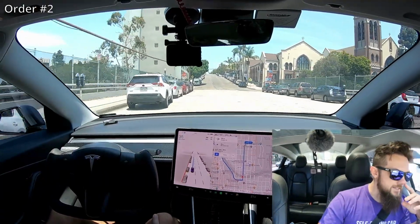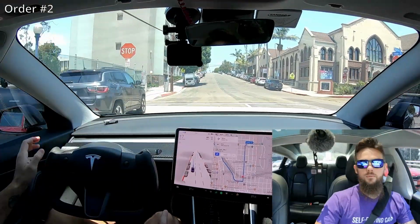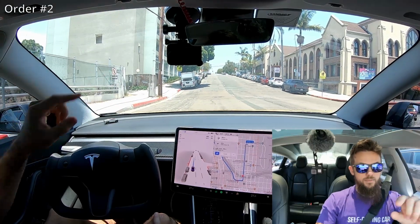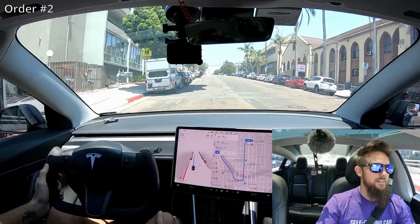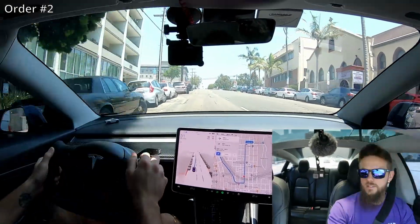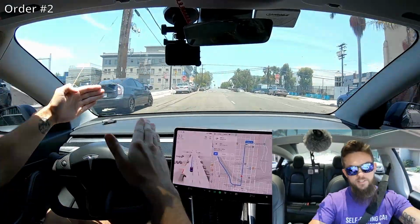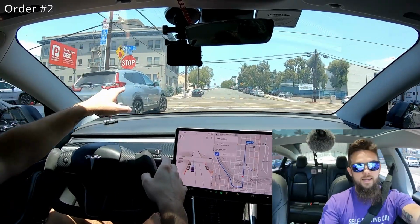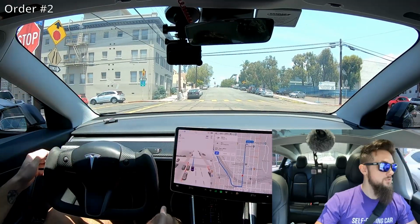Trying to think back if I had to take over at all. I think so far, you know, knock on wrapped carbon fiber, we are doing well. But this is going to be the kind of kicker up here. And now the people at the van. Of course, that makes me a little nervous too because we're kind of close to them. We need to go around. Good job. But this stop sign coming up after this, you can see how it's sloping. And in the past, the car has thought that this is a lane on the left side. It's not. It needs to get over because this all comes into like a one lane scenario, which is really strange.